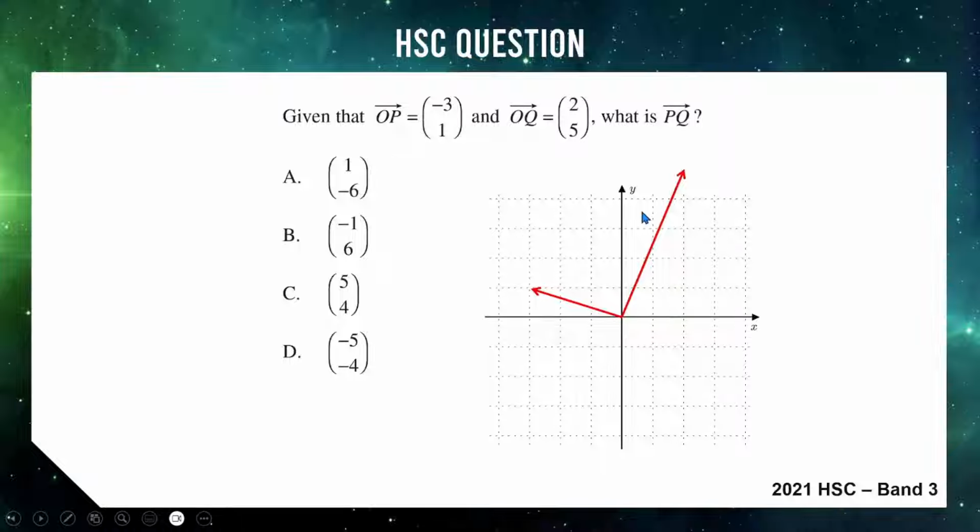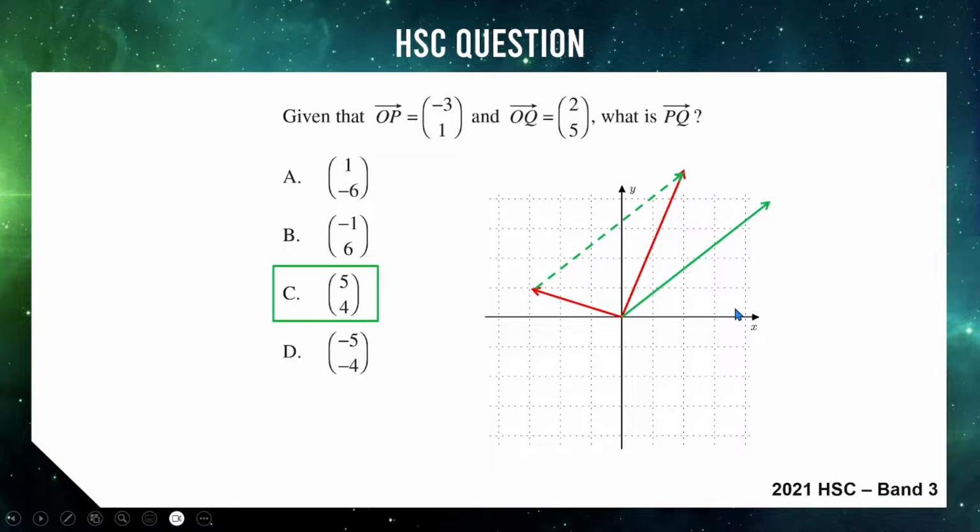So we're trying to find the vector from P to Q. So from this point to this point. Well, there it is on the map. And now if we want to find the coordinate that it's pointing at, we just need to make this vector starting from the center to make it a position vector. So we'll move that green down here. And now we can see that green line, if you use your imagination a bit, is going 5 across and 4 up. So it must be option C. All right, that's the geometric way.